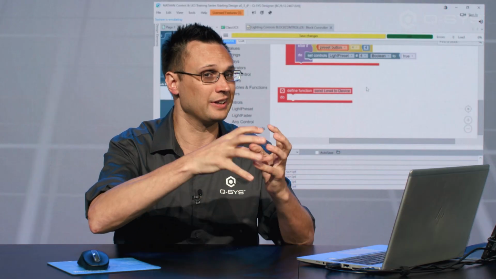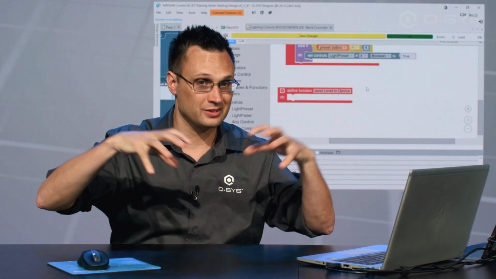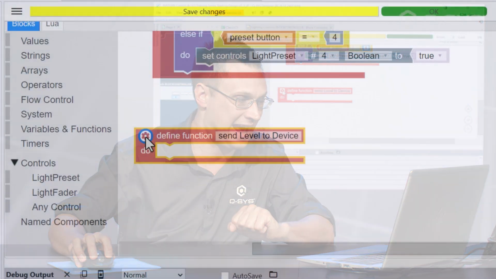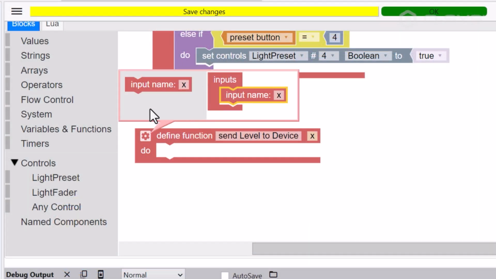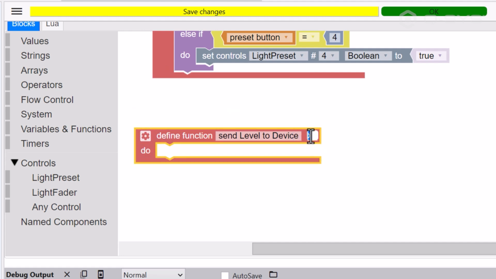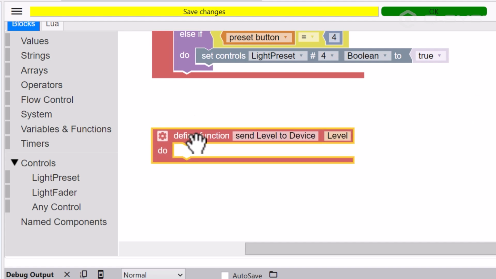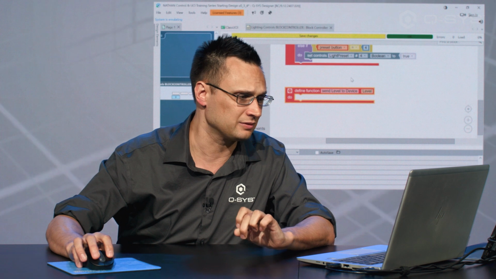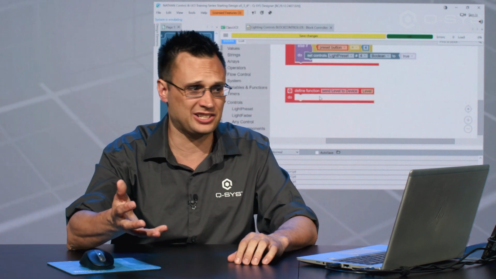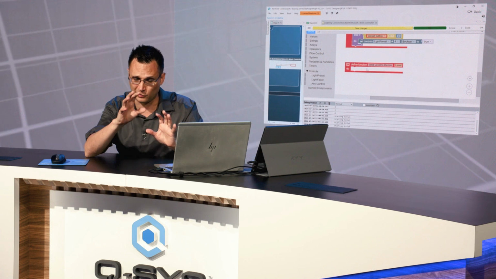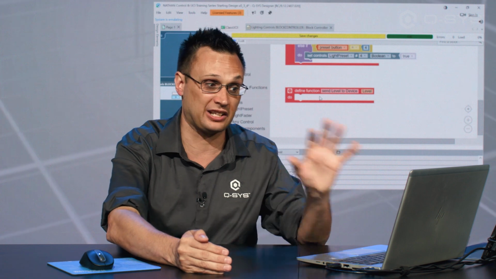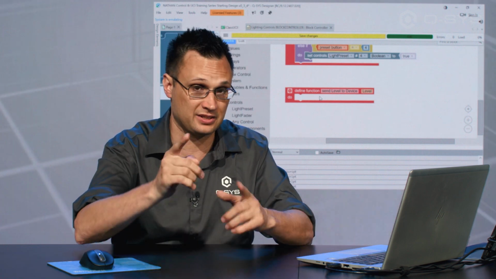Okay, what is it going to do? It's going to send a level, which means we need an argument to include in our function based on whoever recalls this function. So we're going to add an input right there, and we'll call this the level. That way, whenever we choose to launch this function, we can just feed the data we want, and it'll come in here. Now, like I said, we have not built a TCP connection yet, so we can't finish this function right now. But let's just debug print it instead so that we can see in our debug window what level would have been sent if we had finished it.